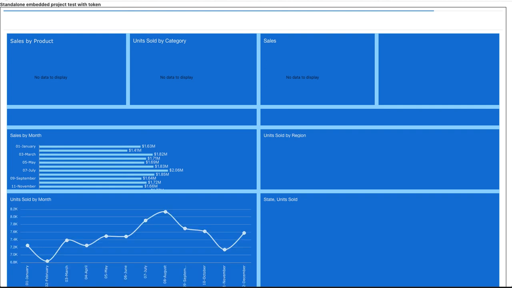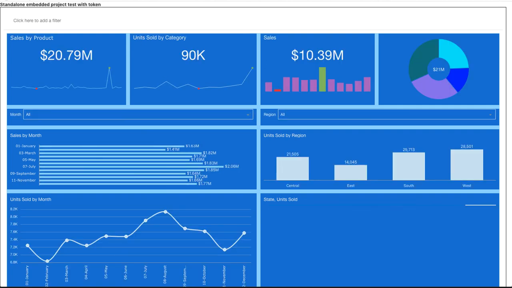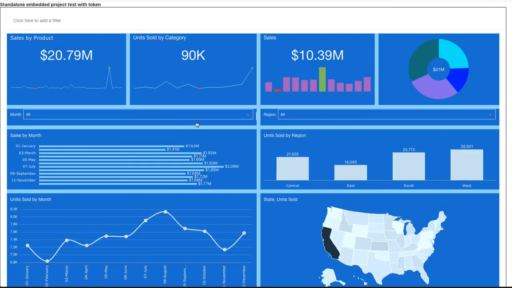This is an error that you'd see if your tokens either expired or you have no tokens there. If I refresh this web page, we're now using that token to authenticate behind the scenes to OAC as that minimally privileged user, and we can see the content from OAC being returned. So here we have that embedded page on this web application. So that concludes how we generate tokens to authenticate embedded OAC content.